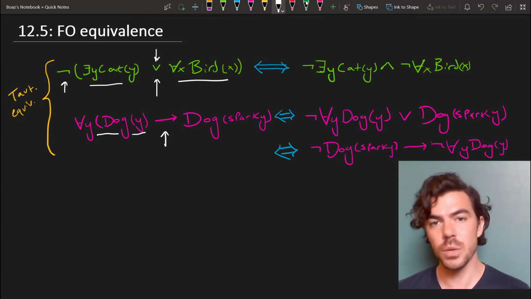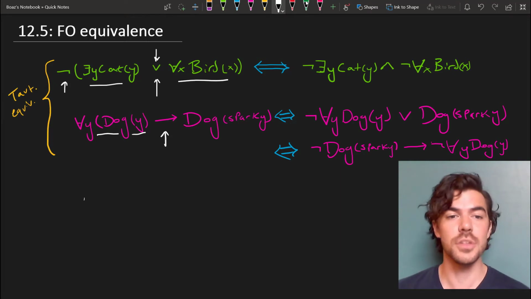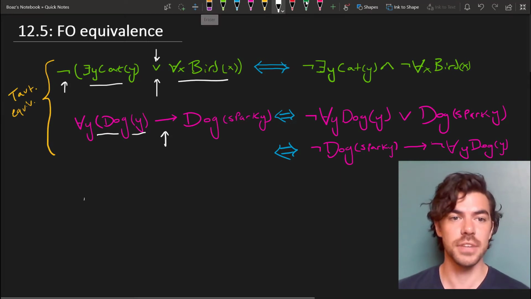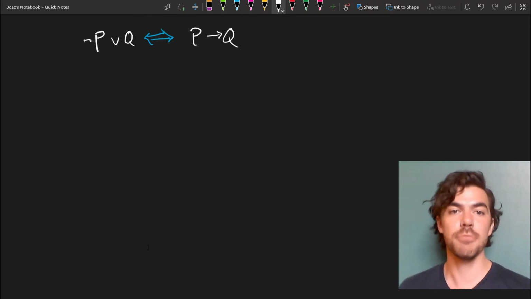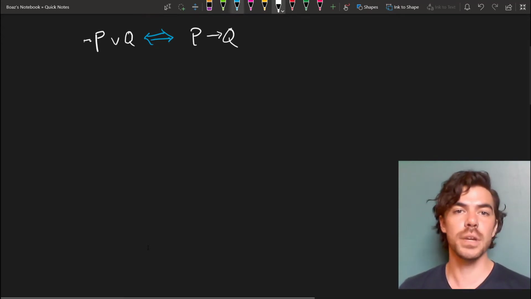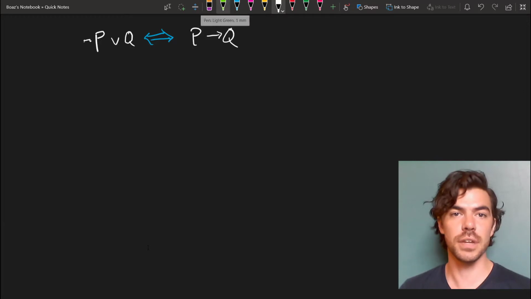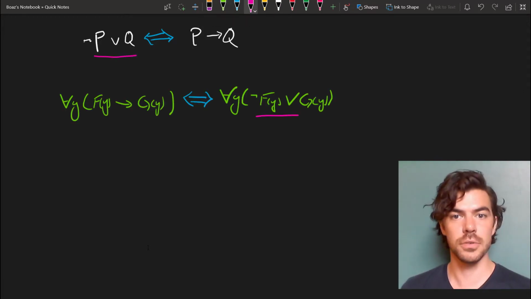But there are further equivalences which are not tautological, and these are the ones we're going to explore in greater detail in this video. So taking our Q from the equivalence of not P or Q and if P then Q, we can straightforwardly see that the following two sentences are equivalent. Here, not P or Q can be found on the right-hand side, and conversely, the if P then Q can be found on the left-hand side.